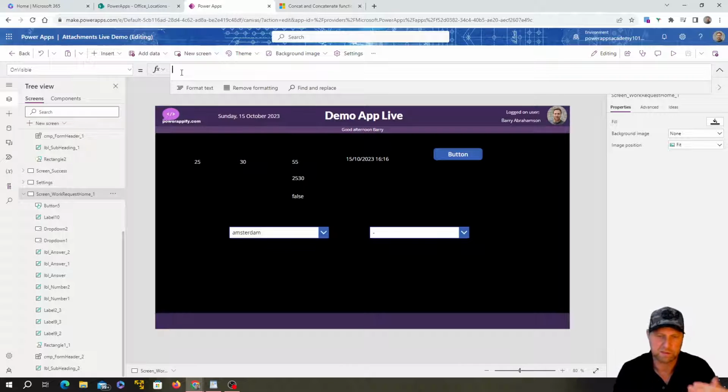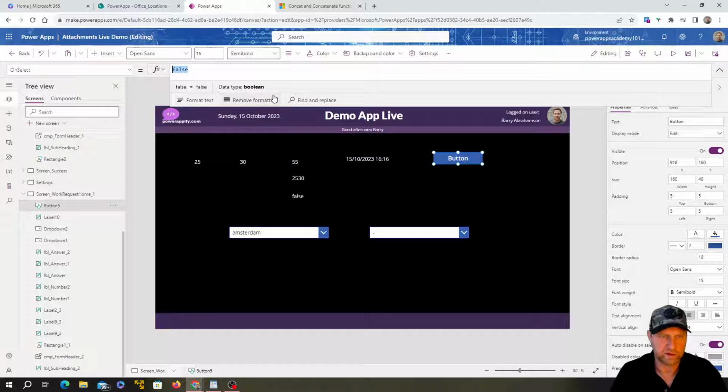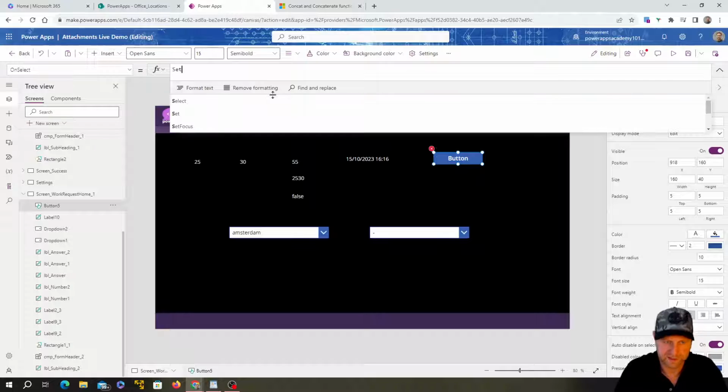So variables are just placeholders. Let's use this button as an example. So OnSelect is basically the property of the button. So when it's pushed, it's going to run whatever functions or code that you have in this box over here. There's two types of variables. One is a global variable, which looks like this.